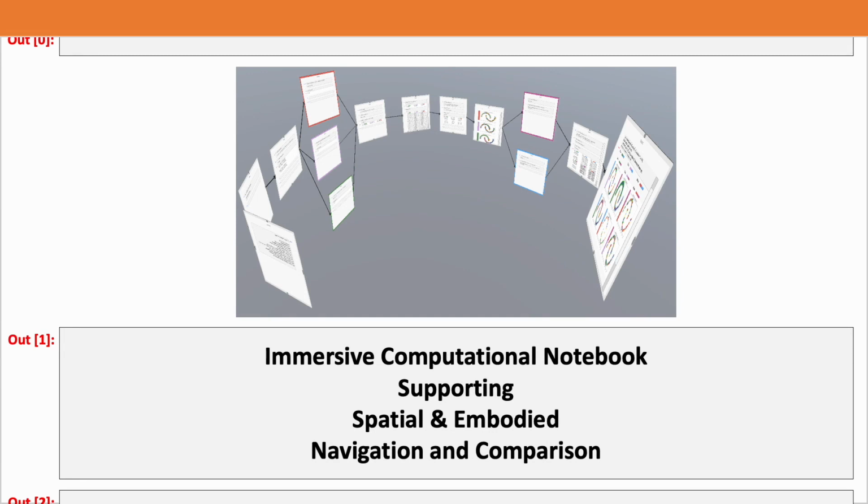Likewise, we present prototype systems for immersive computational notebooks designed with a branch mechanism to enhance navigation and comparisons. We consider our exploration of performing computational notebooks in VR also provides concrete evidence toward enabling an iterative and fully immersive data science workflow. For more details, please refer to the paper.